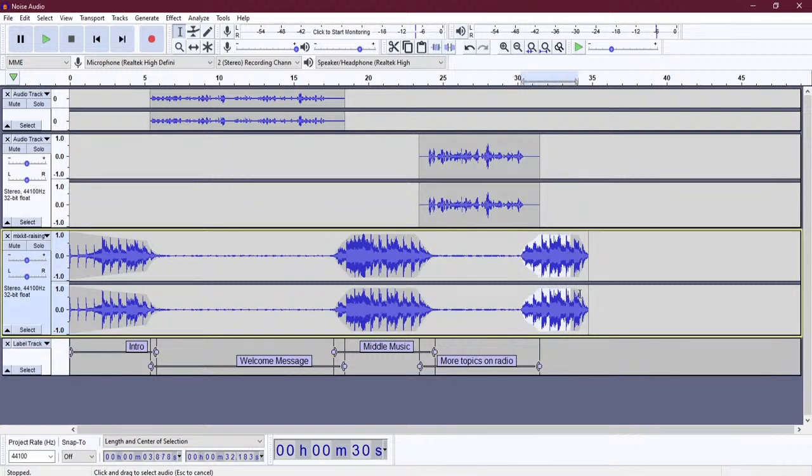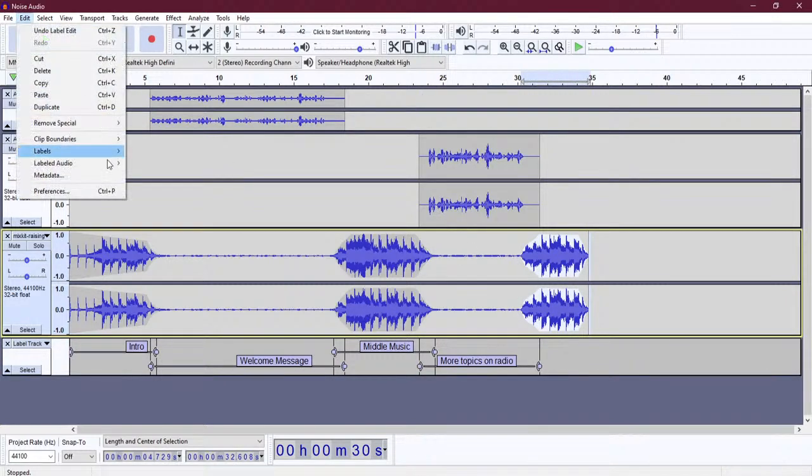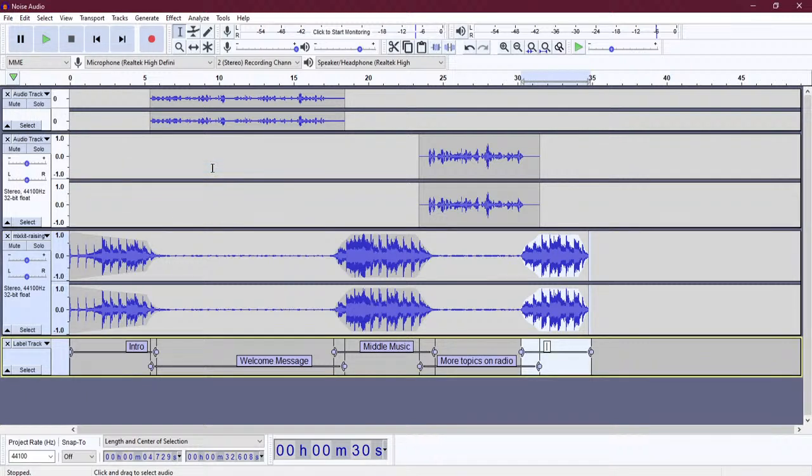Then I can select this one, and then labels, add label at selection, and I can type here outro. So we have here intro, welcome message, middle music, more topics on radio, and outro.